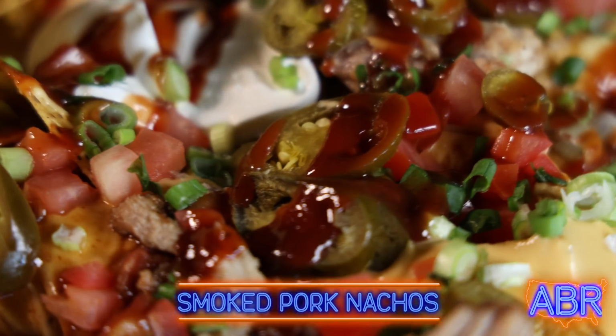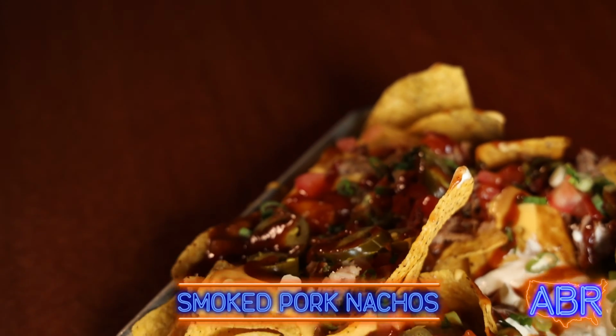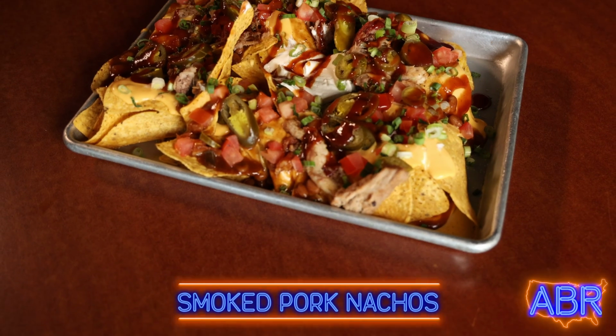Tell me about these delicious looking nachos. You want me to give you the details? Man, give me the details. Give me the skinny. So we don't hand bread. We hand cut the chips. We fry them. We salt them. We have our baked beans that go on there, but we have a homemade cheese sauce. We have 6 ounces of pork that we smoke, and then of course we got the tomatoes, green onions, and jalapenos, sour cream, topped with our house-made barbecue sauce.